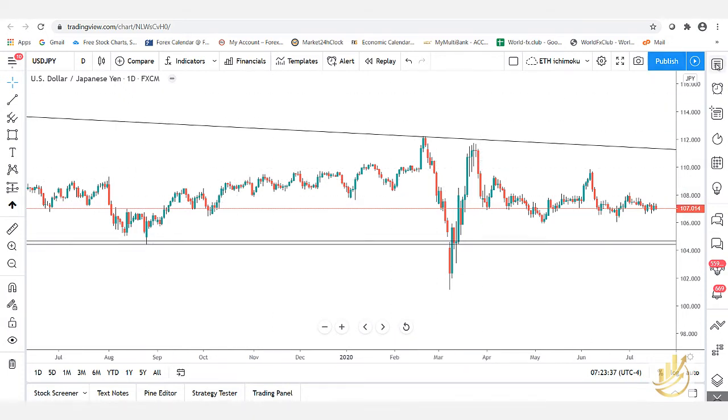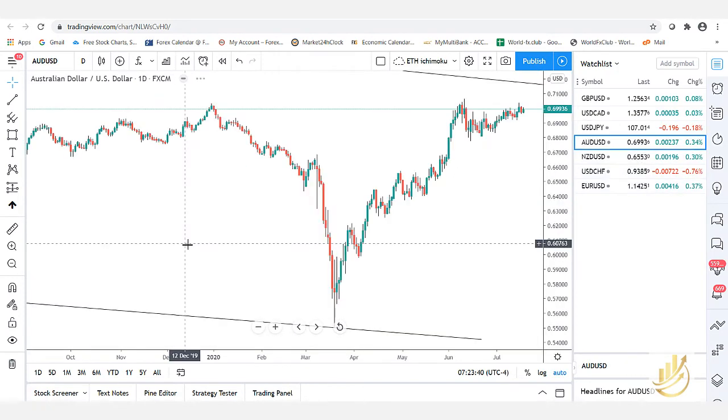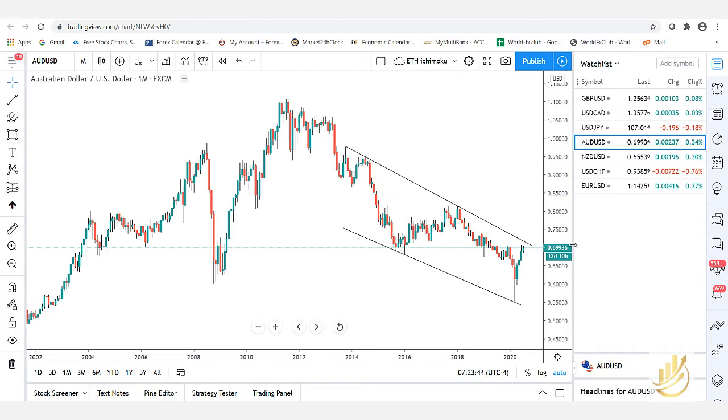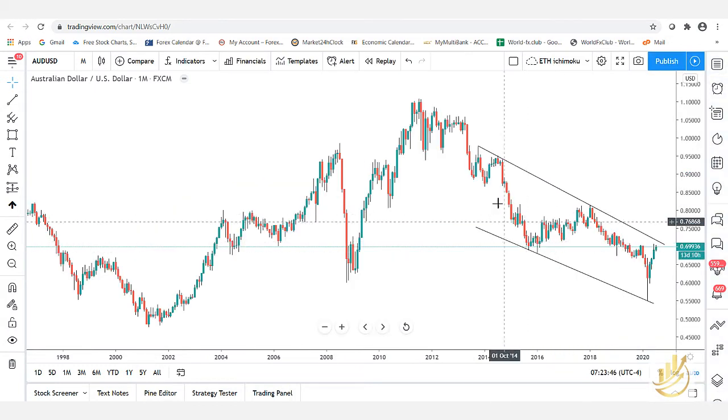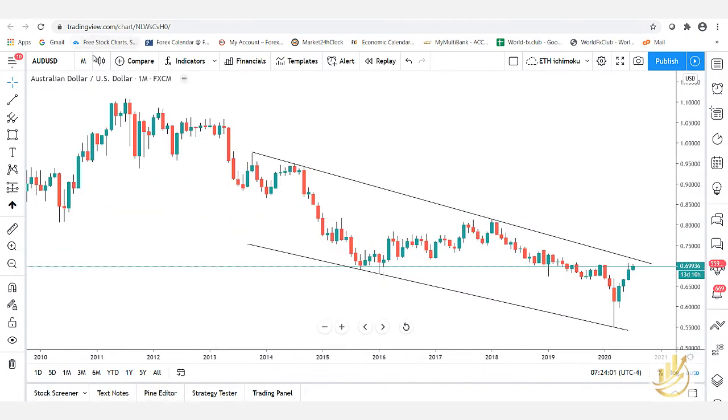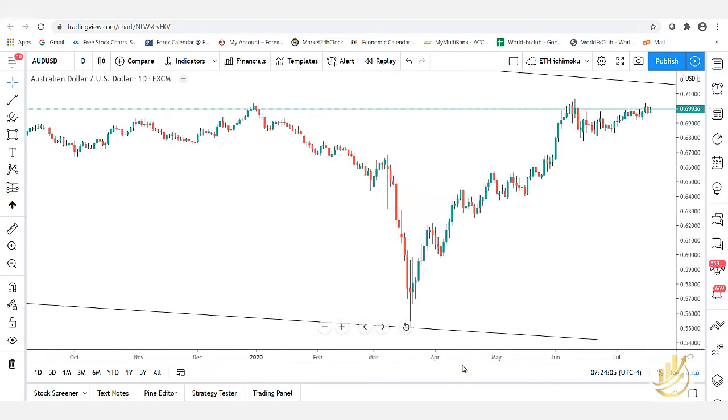So let's look at another example, AUD USD. Again, I prefer a monthly time frame first to get a clear picture. So if you see a downtrend, right? And market structure is giving us a very good opportunity to go short here. But will I go short? Let's see what people have done in the past. So let me move to a daily time frame chart.